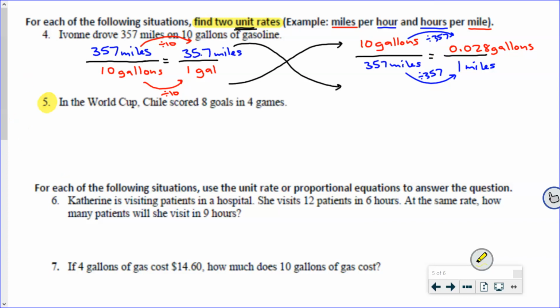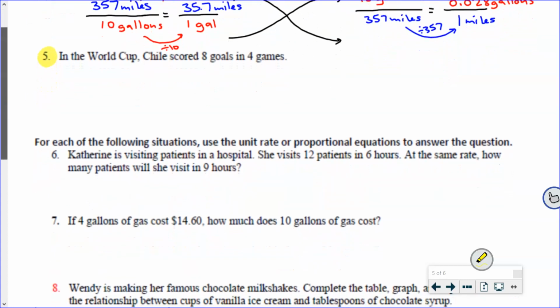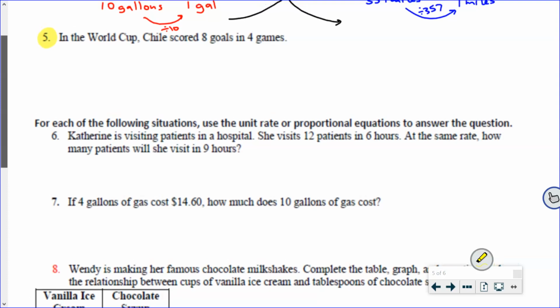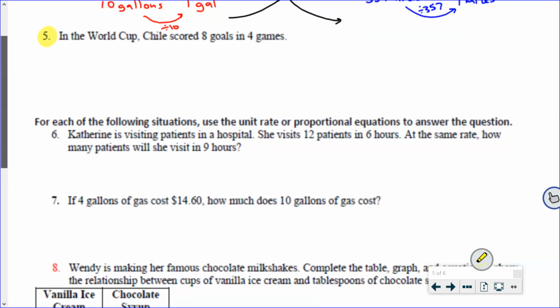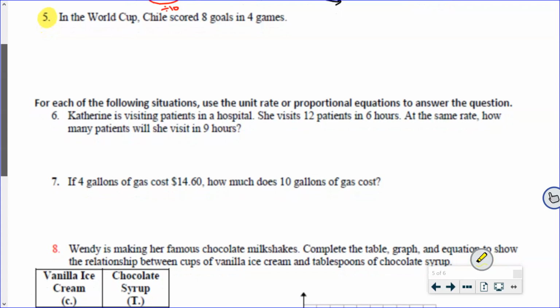Do you see this next problem? I'm not doing that one in the recording. You guys are going to have to do that on your own. That's your homework. Well, for now, anything we don't finish in class is homework. But for now, that's one problem that we haven't done together.